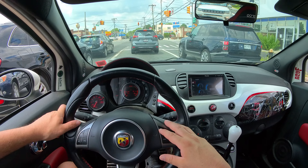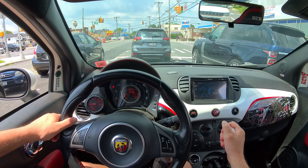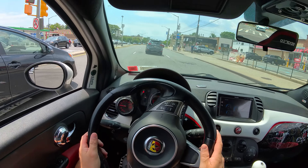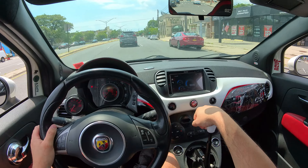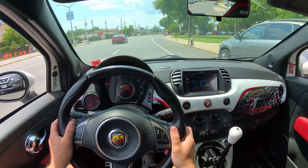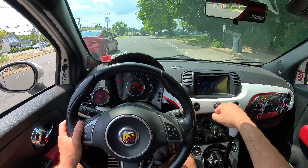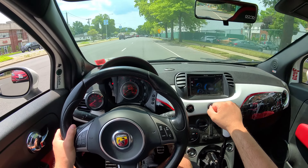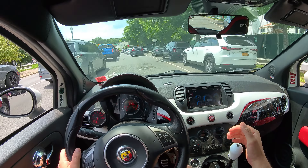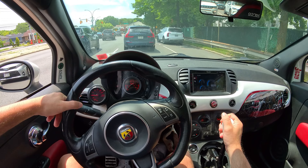The roads here are horrible. So just recently I started getting a very loud humming sound from the back of the car once you go over like 40 or 50 miles an hour. I believe that's the rear bearings. I just got a new set of stock bearings — maybe tomorrow I'll go ahead and change them out because the humming is just so loud. I think I got lucky with it because a lot of people change their rear bearings around 50,000 miles, and I'm at 84,000 miles, so mine lasted much longer than most.